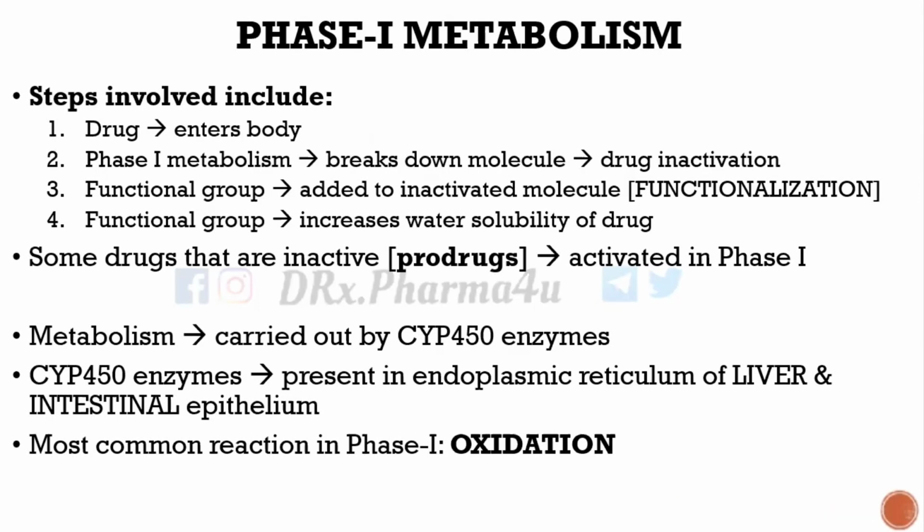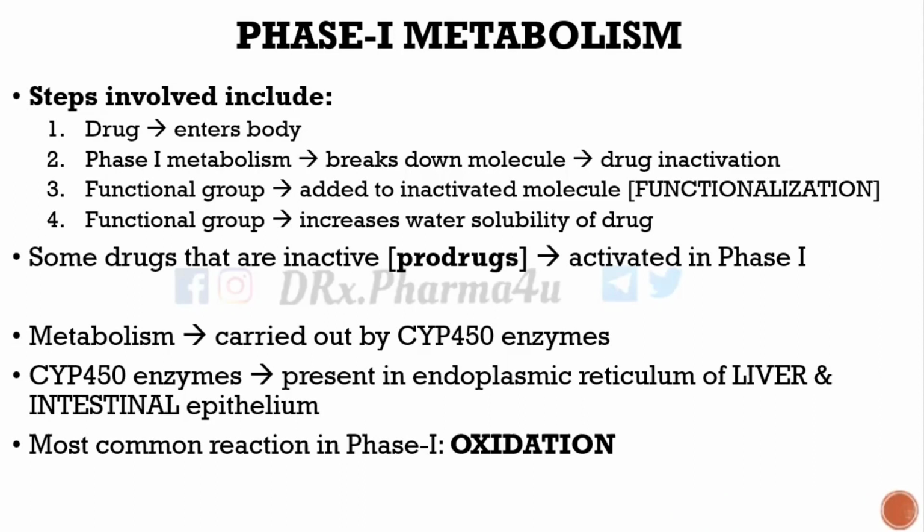Then a functional group is added. It can be any kind of functional group. You have studied it, maybe in chemistry. There are different functional groups. We have aldehyde, carboxylic acids, alcohol, ether. Like that, there are different types of functional groups. So a particular functional group will be added to the inactivated molecule, and that step is known as functionalization. The function of that functional group is to increase the water solubility of the drug so that it can be properly absorbed. So these are the steps of phase 1.